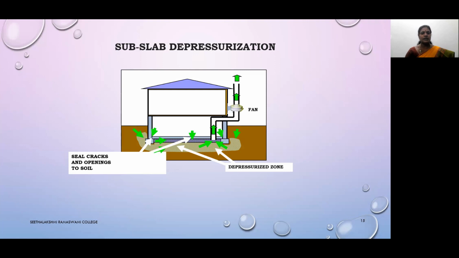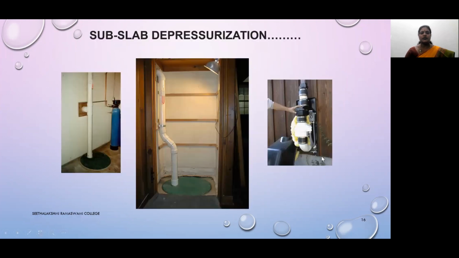This method is applicable to most buildings since radon usually enters from the soil and rock underneath, and mechanical ventilation is used when the indoor radon is emitted from the building materials. A less common approach works efficiently by reducing air pressures within cavities of exterior and demising walls, where radon emitting from building materials, most often concrete blocks, collects. These are the pictures of SSD, that is subslab depressurization, in buildings to control the radon contamination.